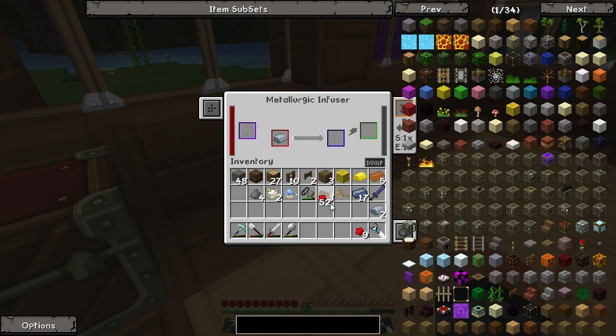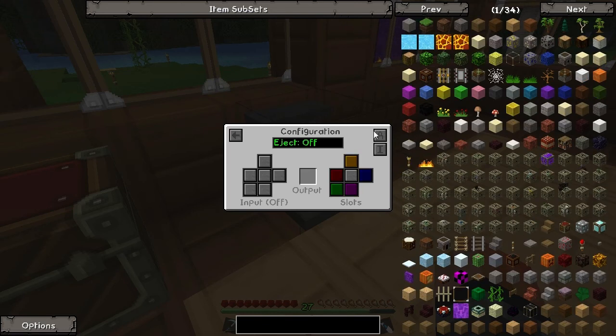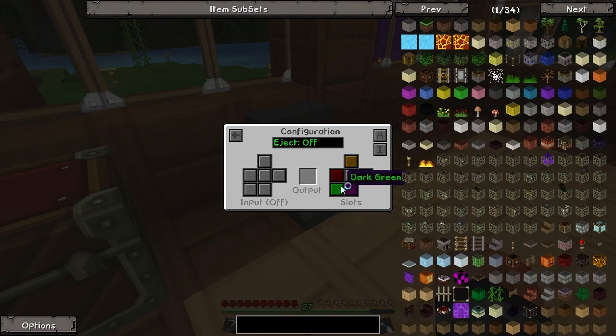Okay, so. Oh my gosh. I have that. I need gold. Where's gold? Configuration. I don't know what I'm doing, Cassie. What do you mean? I don't know what I'm doing.